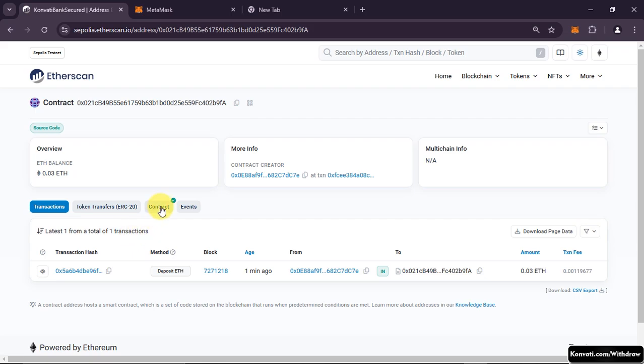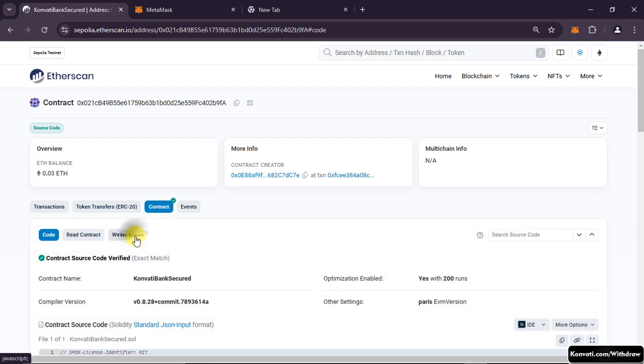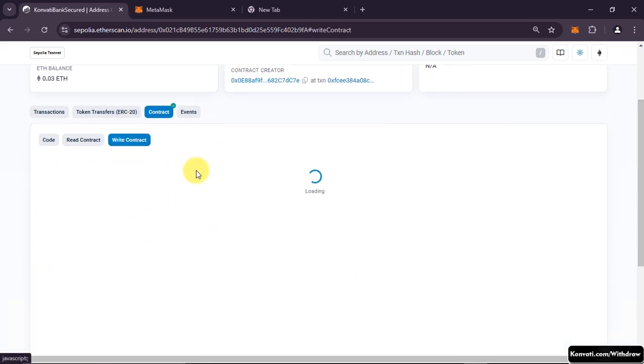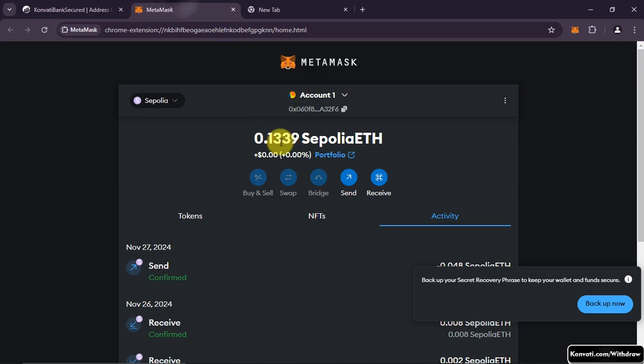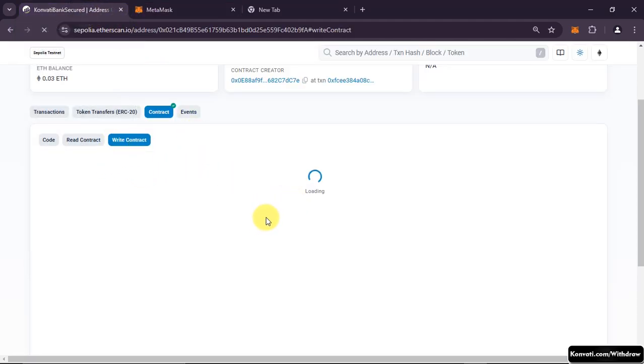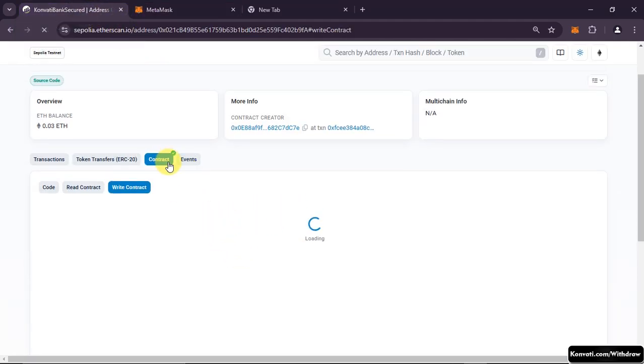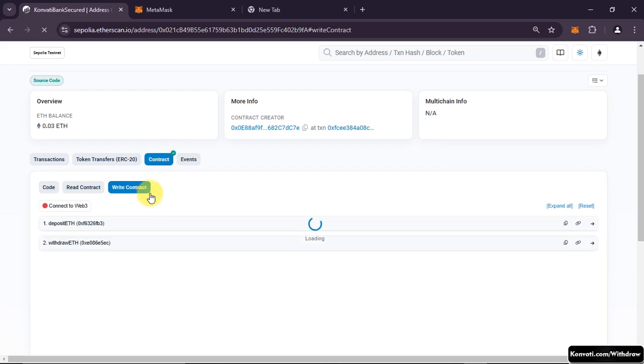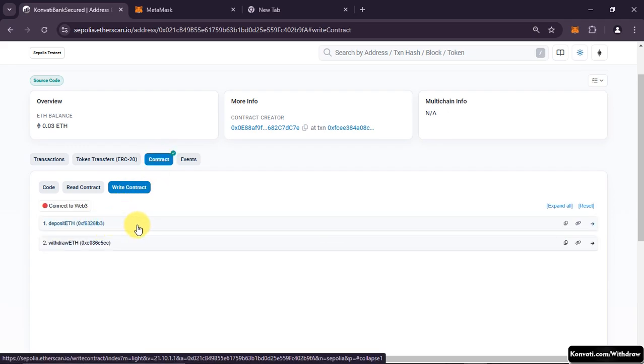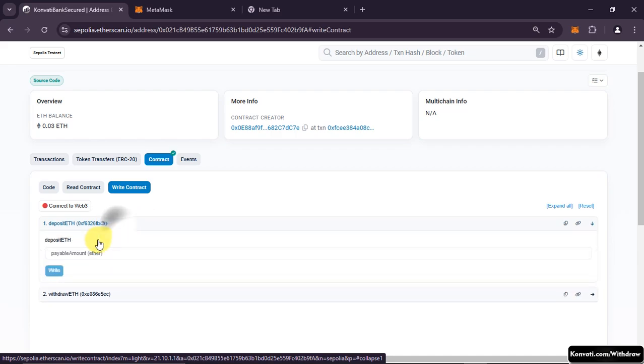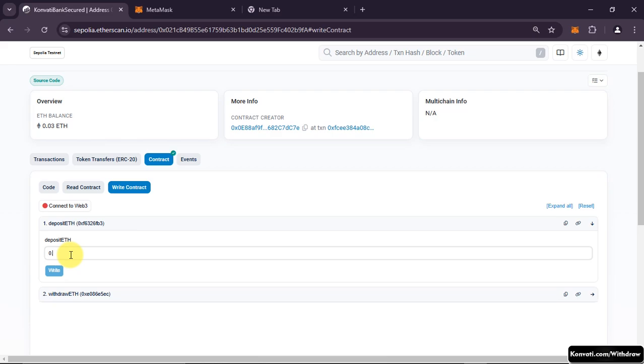So let's go back to our contract. Let's go to write contract. We're also going to connect this wallet. This wallet has way more money, so we're going to deposit 0.13 into this smart contract. Okay, so let's come back here. Let's allow this to load. As you can see, the contract is verified. That means we can interact with this contract directly from Etherscan instead of using Foundry to send a cast, sell, and write and all of that. We're going to deposit 0.1.